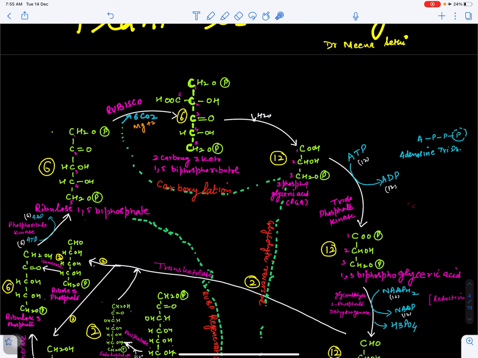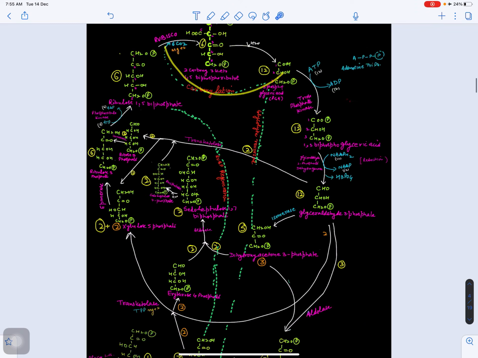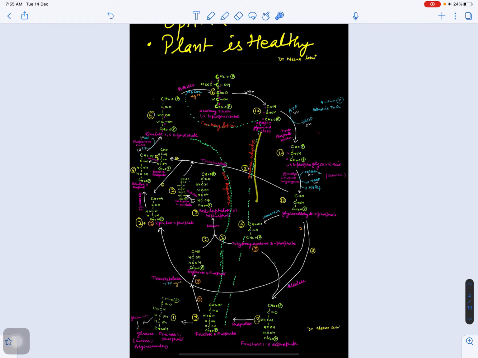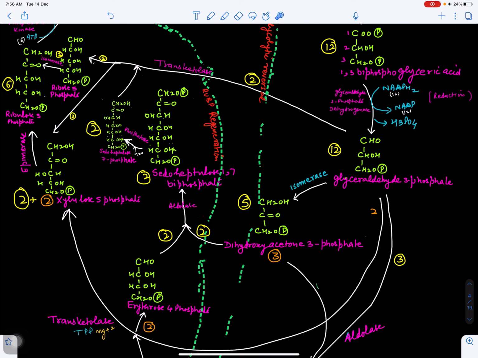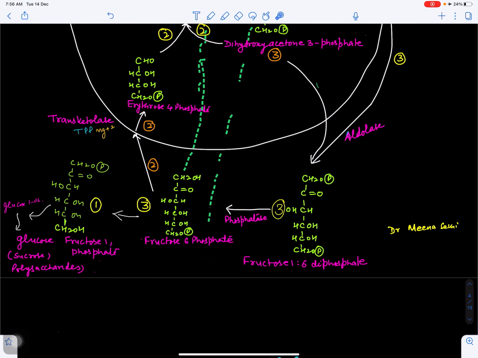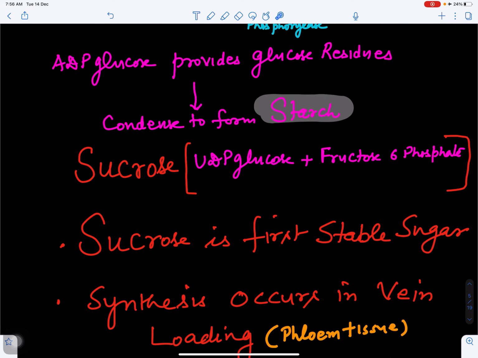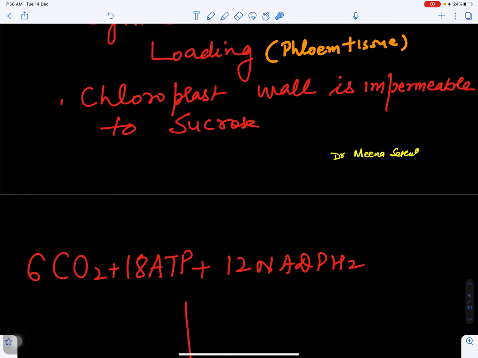So as we discussed, there are 3 steps. Number 1 is carboxylation. Another is glycolytic reversal. So we can see this is glycolytic reversal leading to formation of sugars. And another is regeneration of the ribulose 1,5 bisphosphate. And this is being done in a cycle. So this is called the C3 cycle, where the first stable product is C3 in length. So in this way there is formation of sugars. And we have also seen how these sugars are being produced during photosynthesis. So synthesis of carbohydrate is taking place.